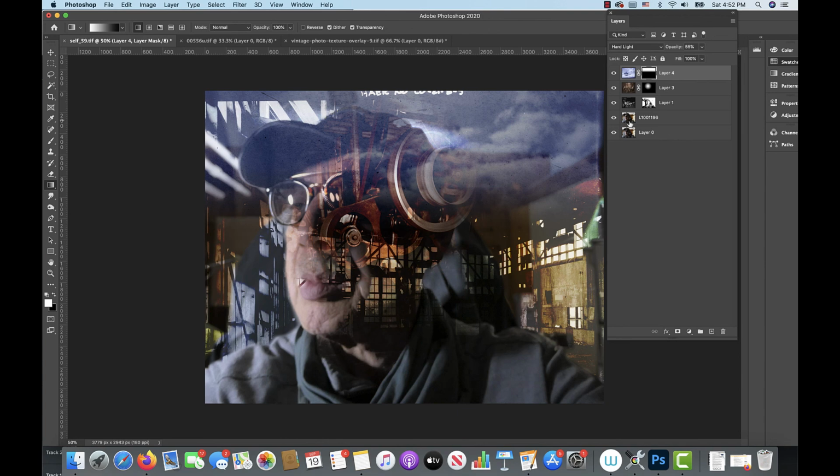Boom. So again, I used a gradient on a layer mask, which is just another painting tool, to create a gradient that gave me a smooth transition from opacity to transparency on that layer, giving me what I wanted out of the layer, getting rid of what I didn't.